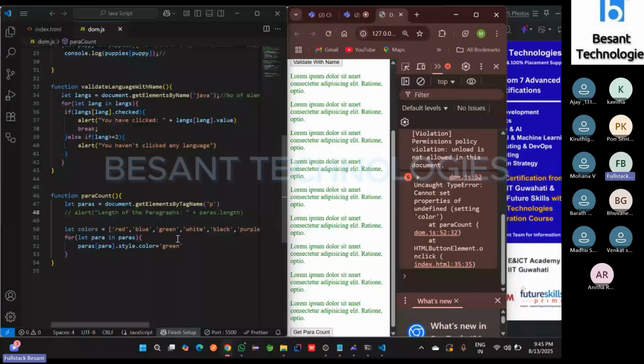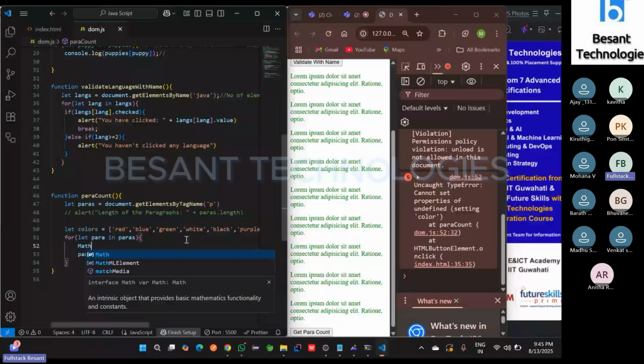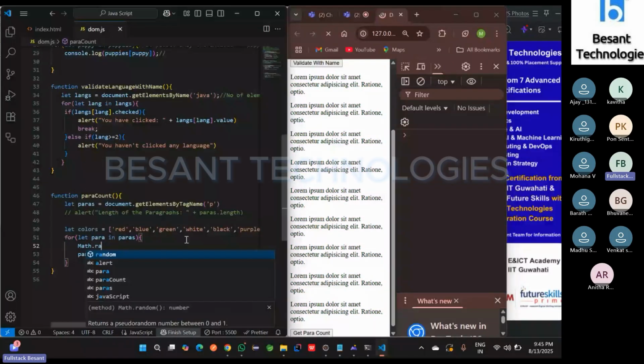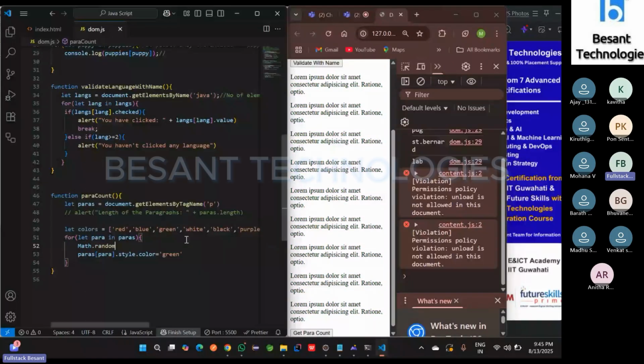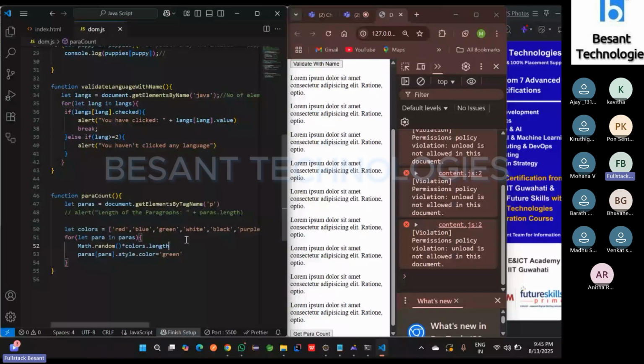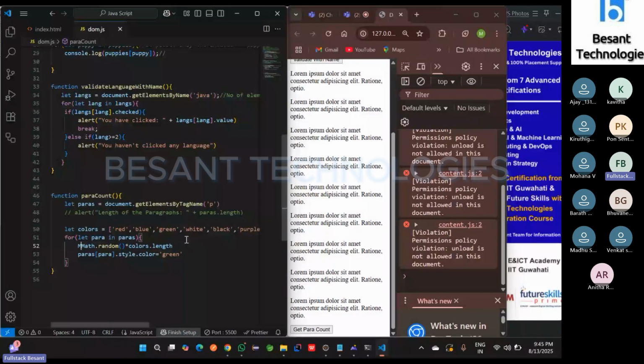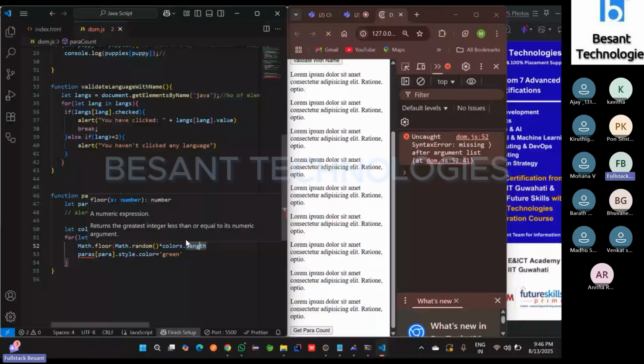See here, Math.random into colors dot length. How many colors we have? Those many colors, and the down number of that color, which is Math.floor. What is the down number? I mean the floor number, and the difference between the floor and the round.